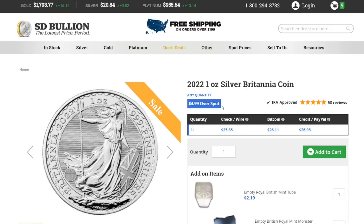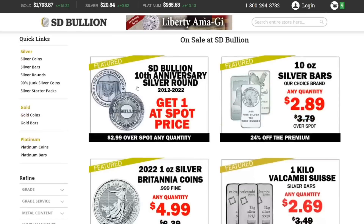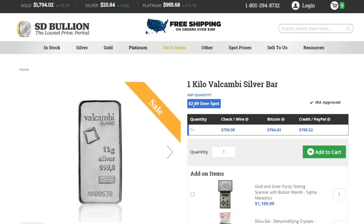Silver coins are just more expensive than other types of silver. You're literally paying two dollars more for this Britannia than you would for the silver rounds, so I would rather get silver rounds at $2.99 over than Britannias at $4.99 over — because at the end of the day, an ounce of silver is an ounce of silver. Maybe you can sell a coin back for a little bit more at your coin shop, maybe it's slightly more trusted, but I'm moving away from that mentality towards just buying whatever is the lowest price, as long as you're buying recognizable silver.